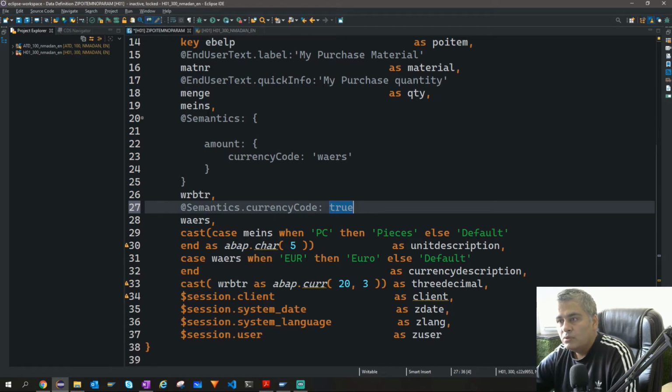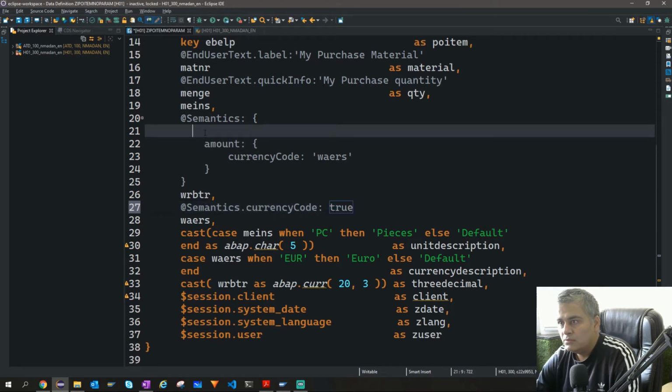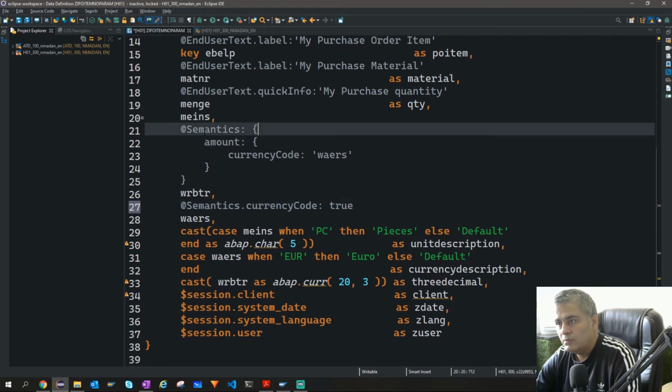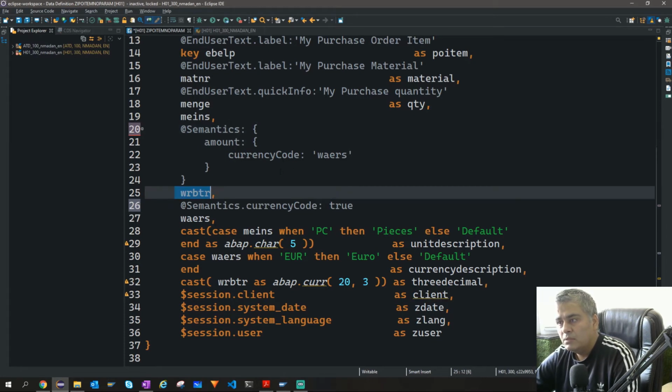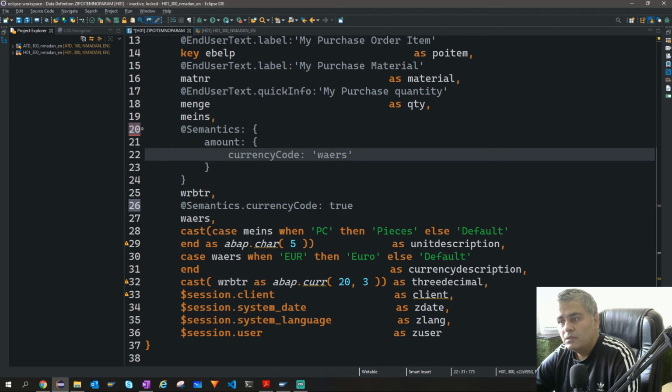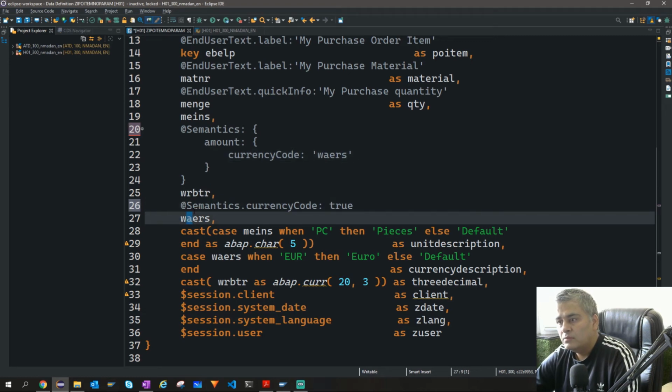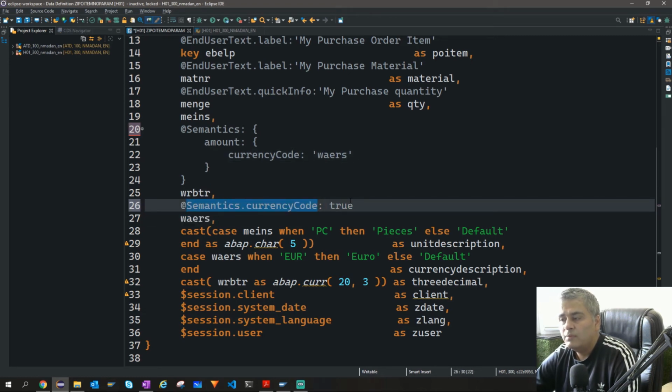So now what you are telling the system is that okay, semantics amount is currency code. This field is an amount whose currency code is WAERS, and this WAERS is currency code, default true, and by default it is true. So it is optional, you can use it like this also.